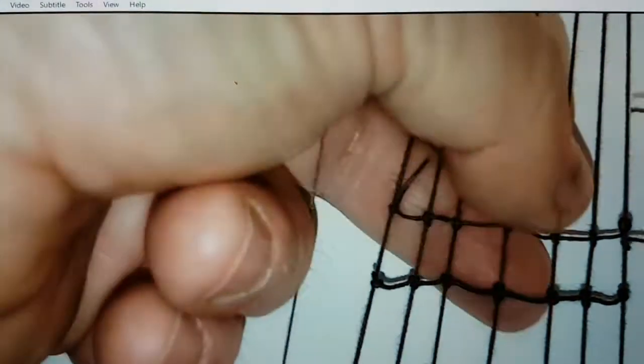We've got all the way through from one side to the other. Not sure how long it's taken, but it's not too bad. Mucked up the last one there — through it comes, pull it tight, snip it off, and it's all done. You can see that that method has worked fairly well.